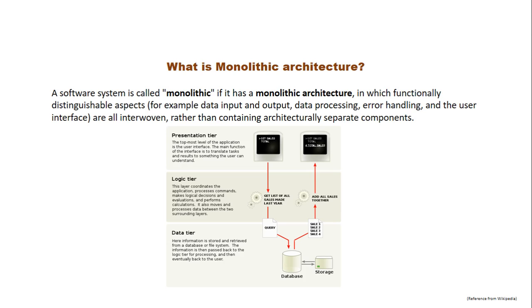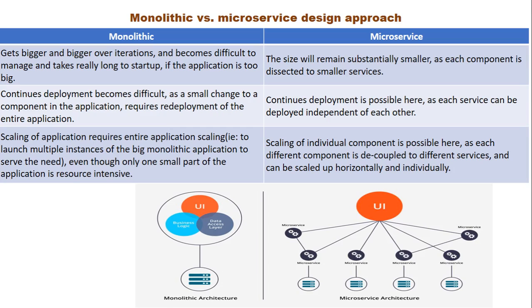Most of the projects are working fine, they're successful, and they're going very well. So what problem are we facing that makes us adopt microservices, and what problem are we solving in microservices which is not easy to solve in monolithic architecture? Let's see in the next slide. There are three different points to compare monolithic architecture and microservices.